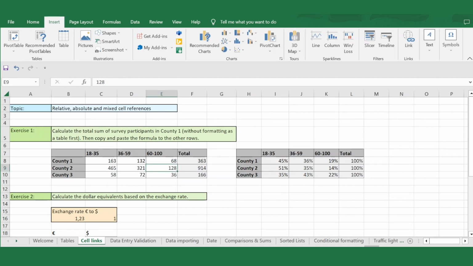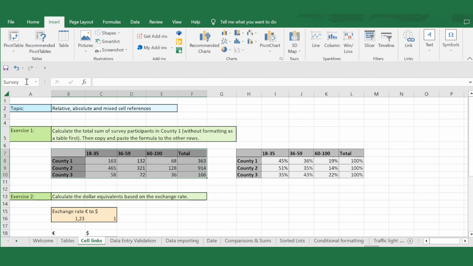The last small topic that I'd like to mention in Module 1 is naming areas of cells. Excel allows you to define names for cells or areas of cells. And the cells that are defined as names are then equivalent to absolute references. So to define a new name, you have to first select the cells or the areas of cells, and then the name can be inserted here on the top left in the name box. Let's call this one survey. So now when you select these cells, you will see they're called survey.